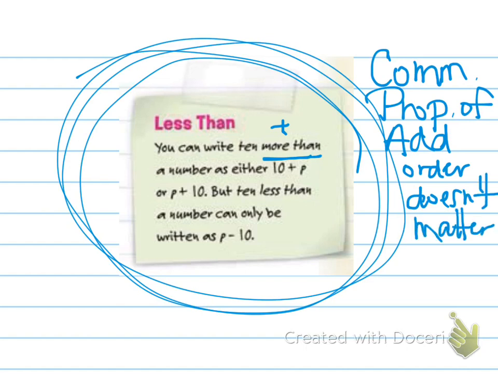But when we're talking about subtraction, it's really important for you to understand that the order does matter. If it's P minus ten and P is fifty dollars, fifty dollars minus ten is a lot different than ten minus fifty dollars. Because this is going to be positive forty, this is going to be negative forty. Big difference between those two numbers. So, I need you to understand that when it says less than, we need to flip-flop. And really, just as a goal to go by, let's just go ahead and always, when we see that word than, let's flip the order. Even if it's addition and we don't have to flip it, let's flip it. Because then we'll always see that word than and we'll know that it's a trick and we need to flip-flop.